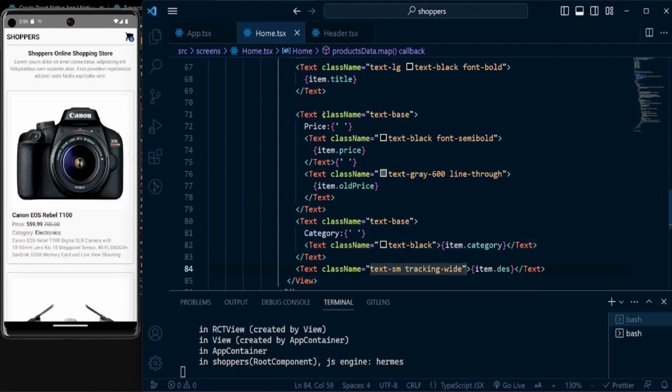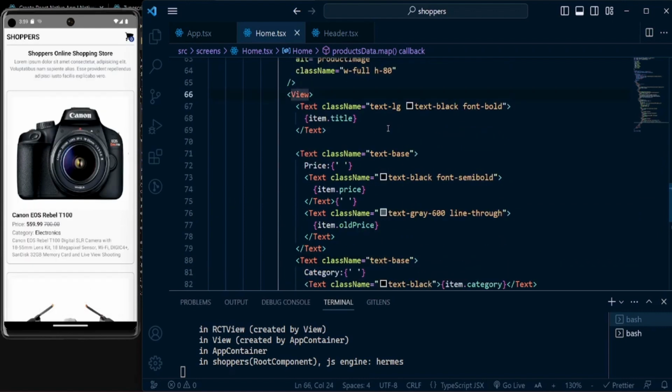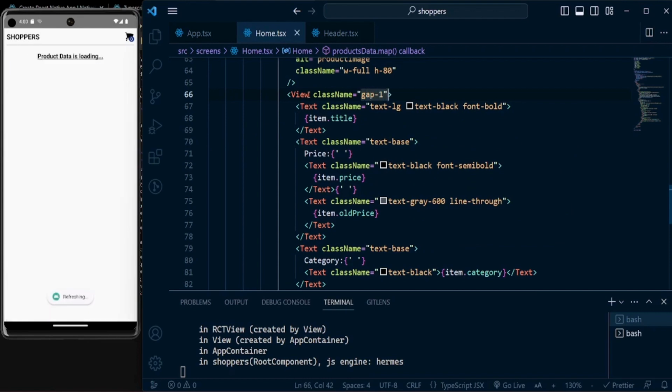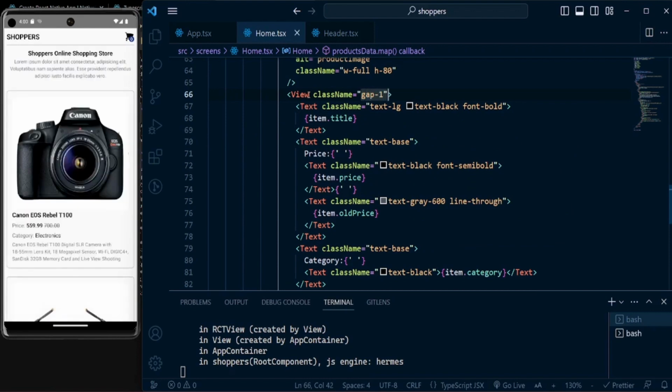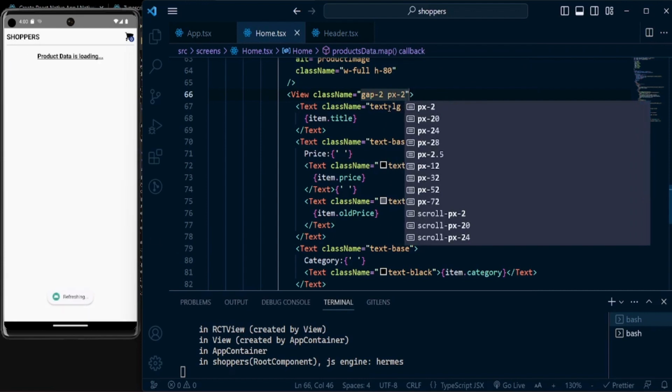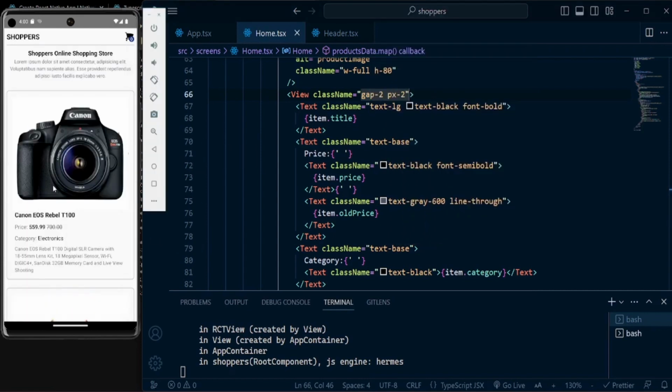So now that's the portion covering everything over here. I'm going to give a class name, gap of 1, just to give a little bit of room to breathe. What about 2? Okay, 2 is better. So now that's our products, and also we can make px-2, so it will capture the image. Yeah, that looks better.